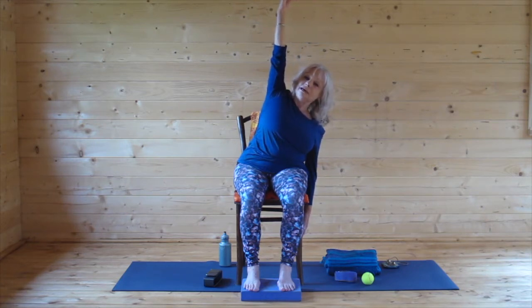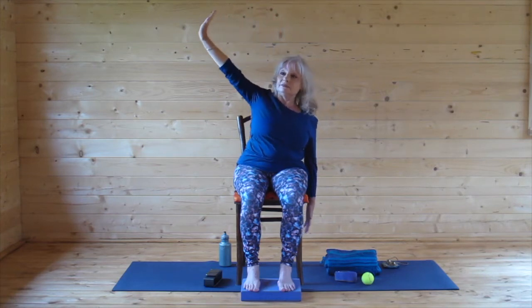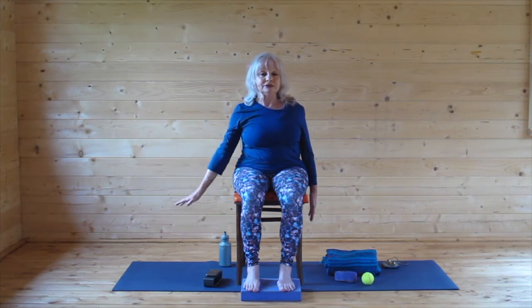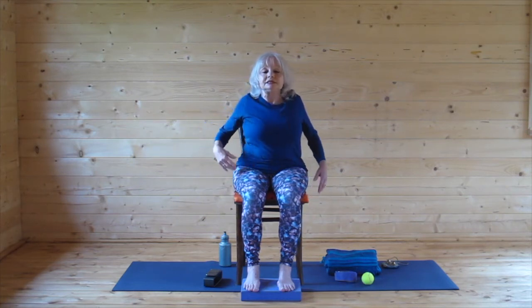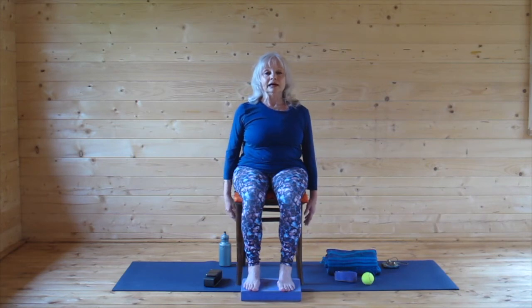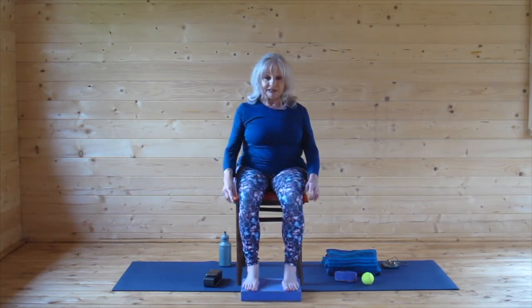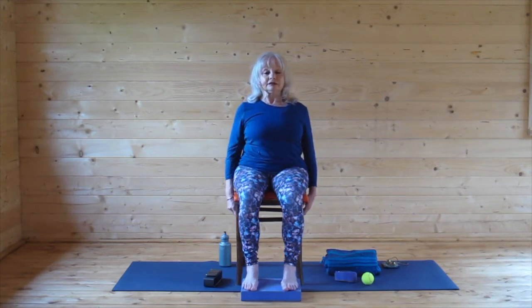Now, if you can, if it feels safe, carefully rotate that arm so the palm is facing away, and let the inside of the wrist lead as you bring your hand down so gently. You may want to release the shoulders once again. Now we're going to the other side. So once again, make sure you're rooting down through the feet, lengthening the spine.